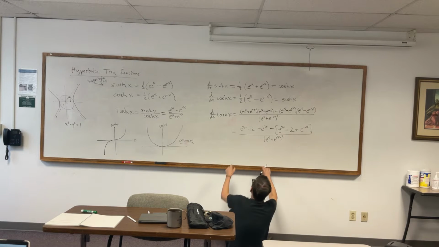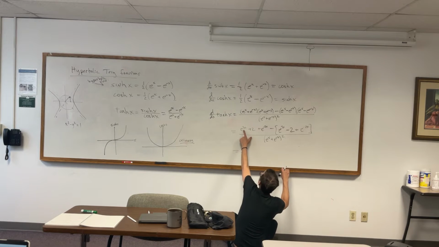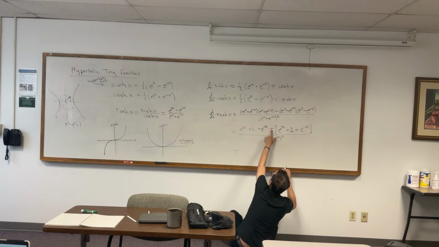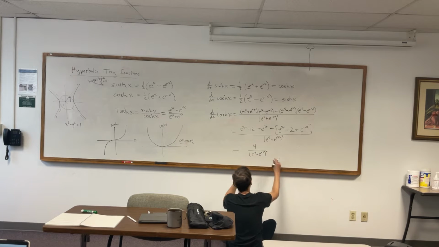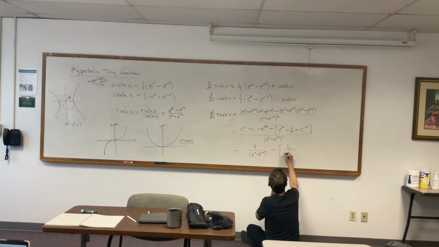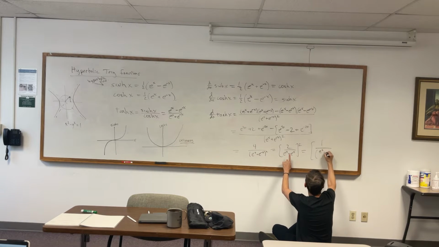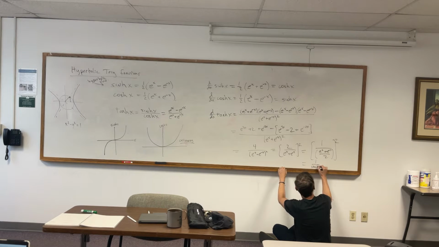And I won't belabor this point. Do you see anything nice that happens on top? Cancel. So what am I left with on top? The e to the 2x and the e to the 2x cancel, right? The e to the negative 2x and this one cancel, so there's no more e's on top. But there is a plus 2, plus 2. You were close, definitely. And honestly, thank you for helping out and saying stuff. I really deeply appreciate it. What is that? Well, that is this squared. And what is that? That is 1 over this squared, and that is 1 over hyperbolic cosine squared.